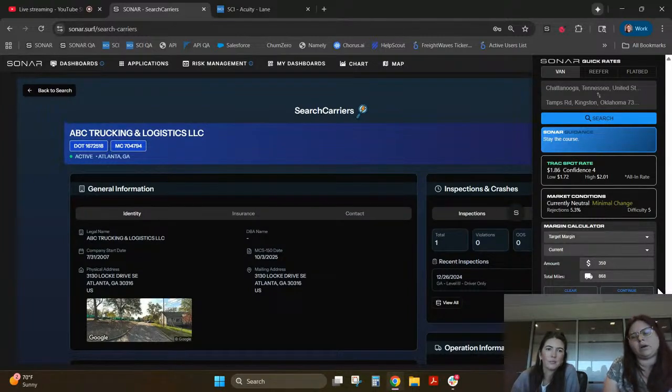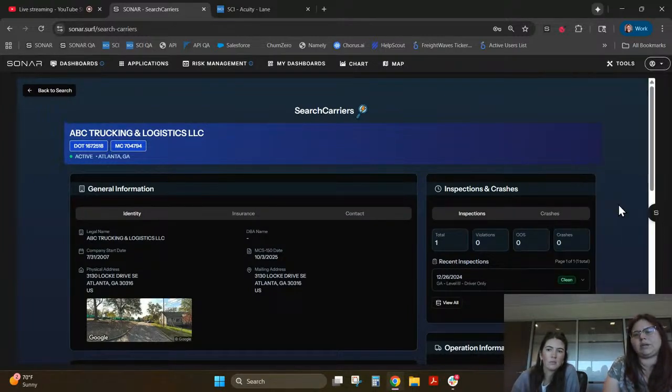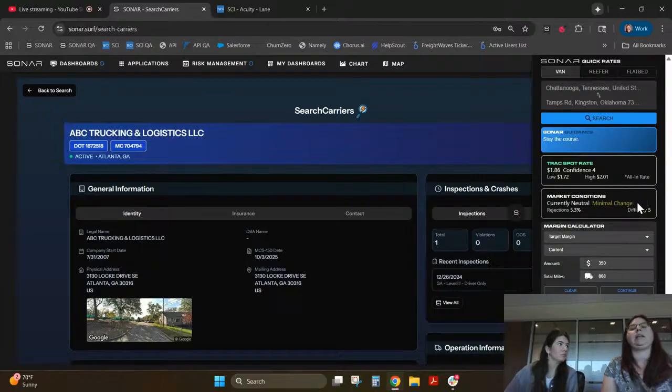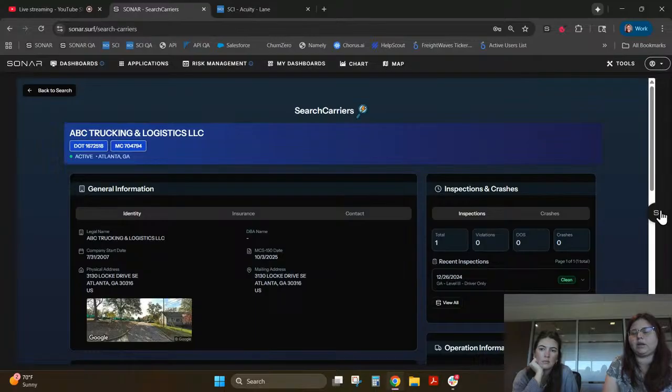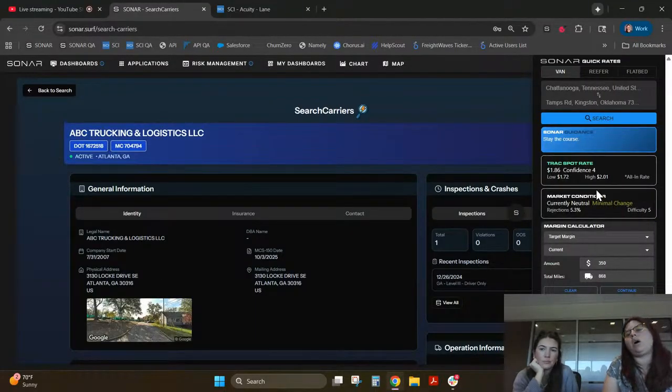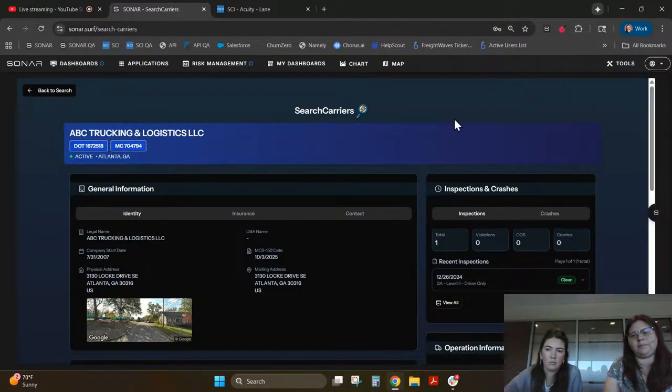Now, one thing that I want to call out on this is this Chrome extension is available on any browser window you have up. If you're in your email, or on just a random browser tab, it is always available. The S is there to pop it out, quickly search a lane, and get the information you need. You do not have to be logged into the main Sonar UI to log into the Chrome. It is separate, so you can be logged into this and not logged into the UI specifically.